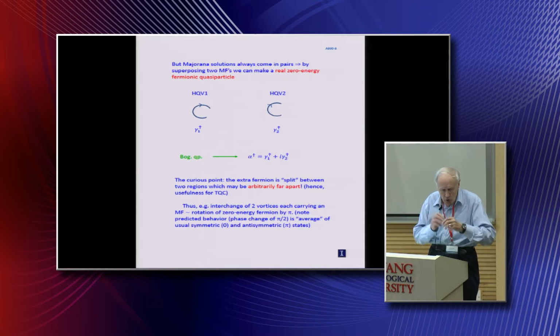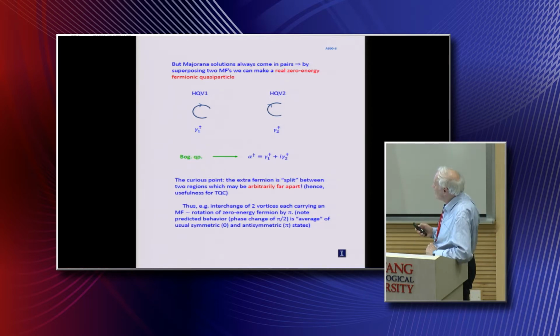Which, interestingly, this is probably not significant, but if you work out what would happen if you had the usual situation with two real potential wells and a particle which could be in an even or an odd parity state, then it's the average of the phase which will be picked up by a symmetric and an antisymmetric state.